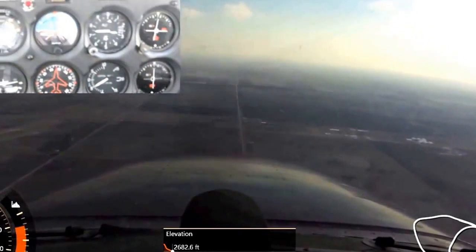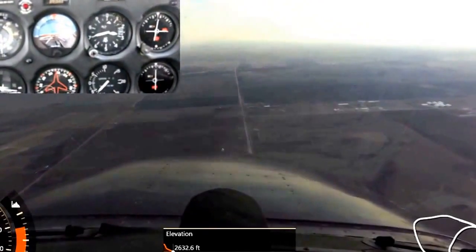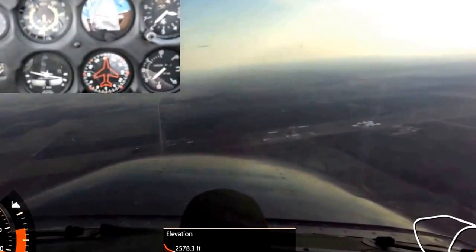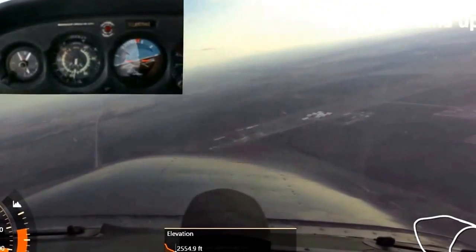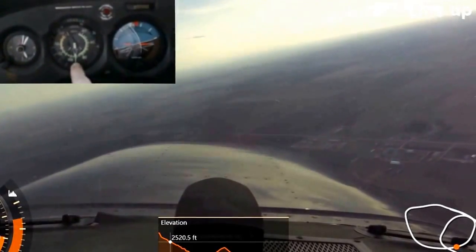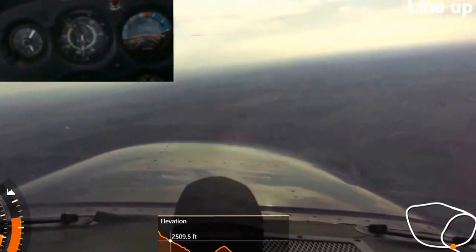The other pilot's asking: is pitch for airspeed, power for altitude? So pitch is in and out, and power is the throttle. If you need to gain or lose altitude, use your power. If you feel like you're too close to the ground or too high off the ground, then you need to add or reduce power as necessary. And if you want to increase or decrease your airspeed, don't use the throttle for that — use your in and out.